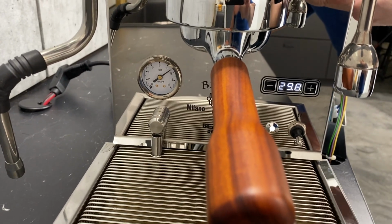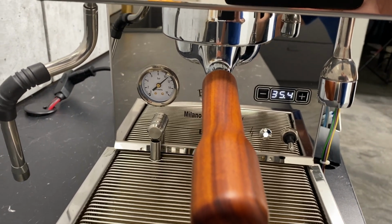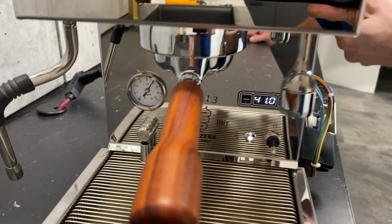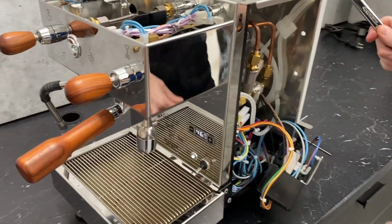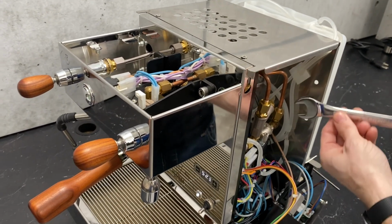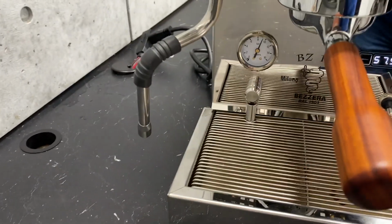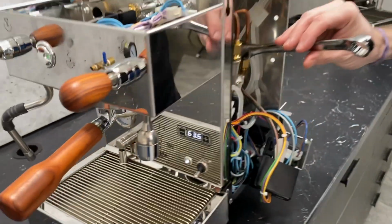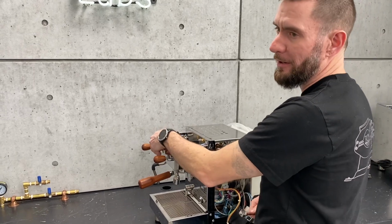You're now down about 11. You're about a rotation per bar. Now we're down to 10. Now we're hearing a lot more water being pumped out. You'll get a lot more water sound, and the pump is going to start getting louder the lower you go. We're now at just about 9. So you can stay at about 9. That's going to get you roughly 8 at the group head with a coffee puck in place.